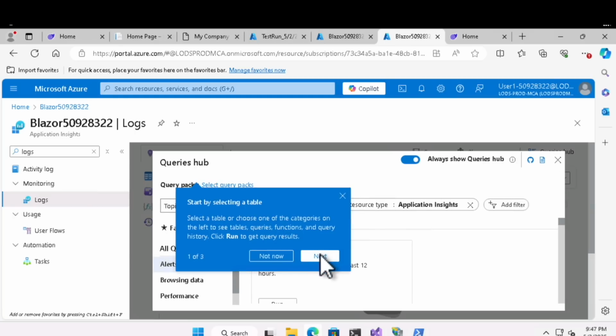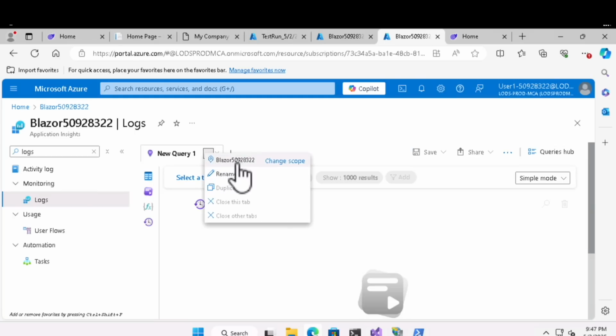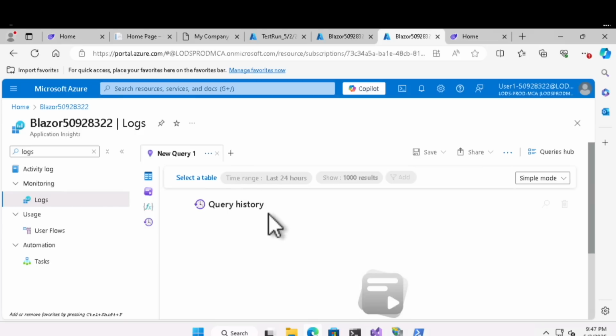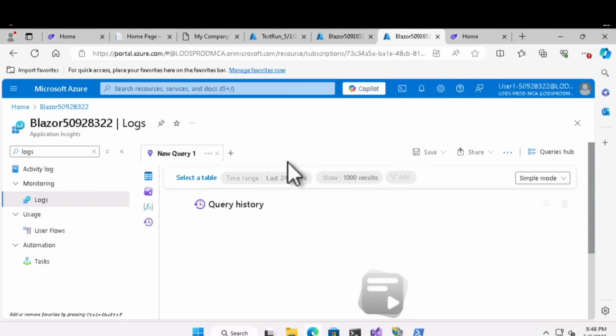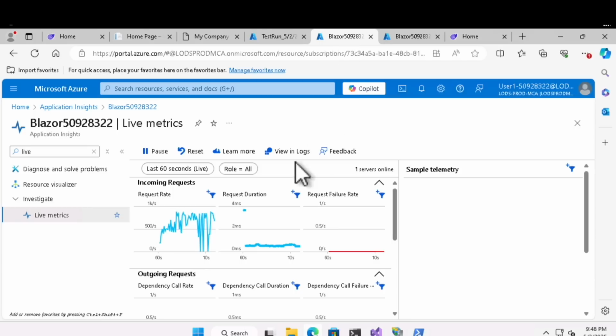Oh, that's okay. Here you would be able to come in and run queries to find additional instances of performance counter and things like that. So there are multiple places you can actually look into it. Logs is one place where you can run the queries. Another one is the live metric insight to get the real-time data.